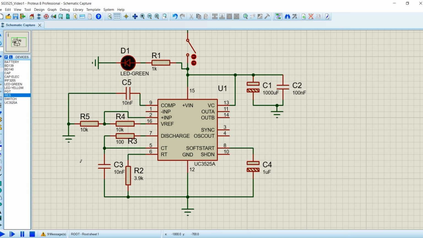To get this 2.5 volt, connect two equal value resistors, for example 10 kilo ohm, in series between pin 16 and the ground. The midpoint of these resistors goes to pin 2. Pin 16 is the voltage reference. The value of this pin is 5.1 volt. This pin provides a regulated 5.1 volt output from the IC. It can be used to create the voltage for pin 2 and can also be used to supply other parts of the circuit.